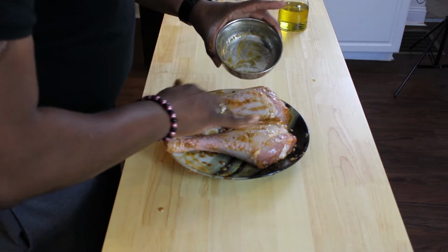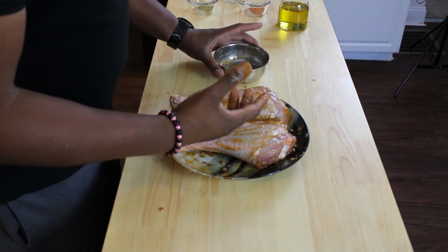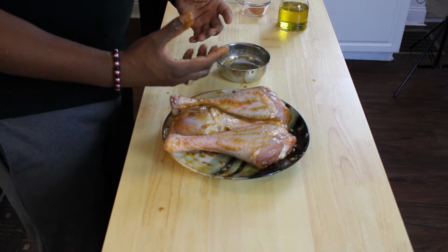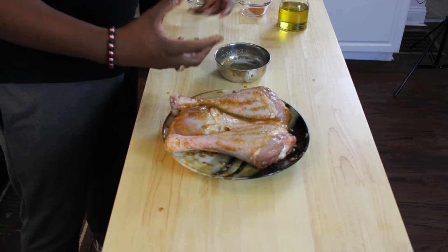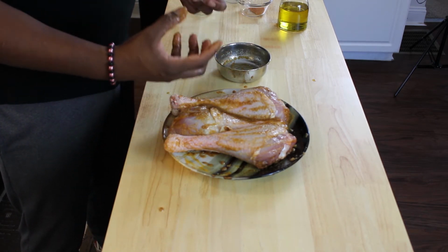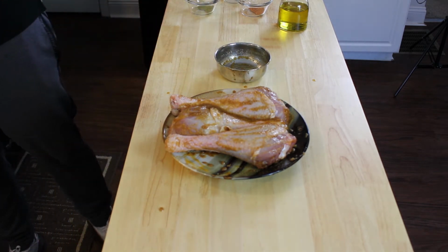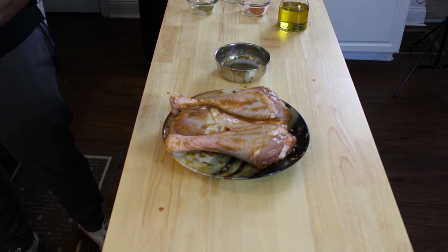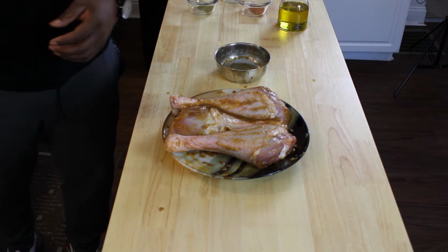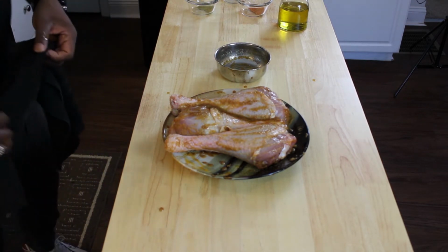Now, at this point, you can let these sit. You can cover these in plastic wrap and put them in your refrigerator for about an hour, 2 hours, let it really marinate, let those flavors all come together and seal in. And then when you bring them out of the refrigerator, you still want them to get back up to room temperature, so you're gonna wanna let them sit for about an hour, hour and a half, and then they'll be ready to go out on your grill.